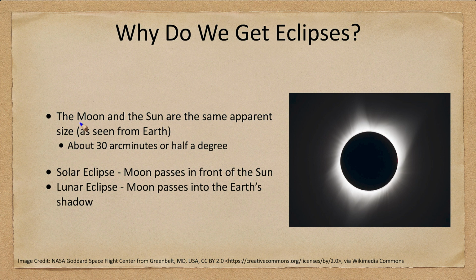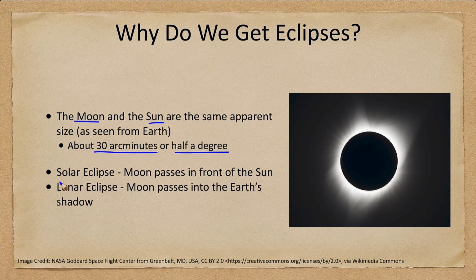Well, in a way, it's a lucky coincidence that the moon and sun are the same apparent size as seen from Earth. Apparent size means how big they appear on the sky. The sun is obviously a lot larger than the moon, but it is also a lot further away. They subtend an angle of about 30 arc minutes, which is about half of a degree. So if you put the moon on the horizon, 720 moons could fit around the horizon. That's how small the moon appears in the sky, and the sun appears the same size.